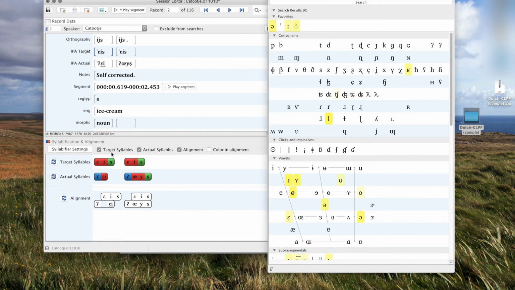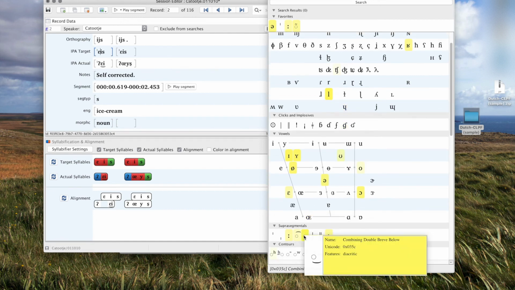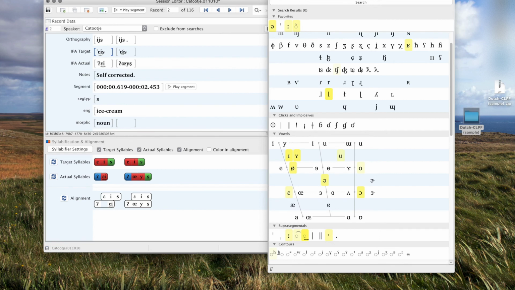So I do Command M or Control M on a Windows or Linux system. Then I can go and get my ligature to link my phones together, and immediately, as you'll see when I click outside of that particular box, Fawn will syllabify my form and also reset the alignment. And you'll see the magic operating here, whereby you no longer have a spurious alignment between the two forms.